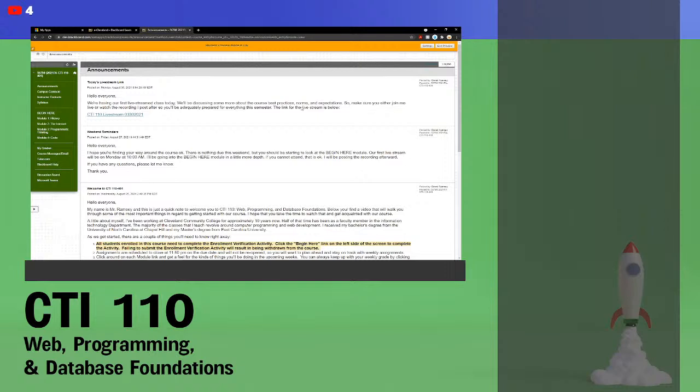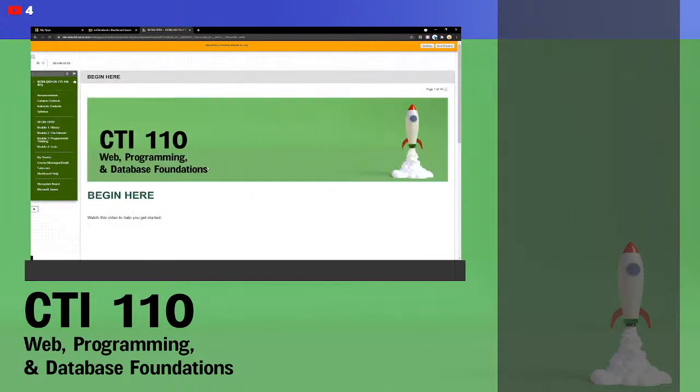Because technology changes, and since technology changes, what we teach about technology has to change as well. So when you're changing that many courses all the time, having everything ready by the time the course starts is a bit of a challenge. But again, we have definitely enough to get us started here. Essentially 5, maybe 6 weeks, depending on how I laid things out. I don't quite remember. But we'll see that in just a second when we get into our Begin Here module. Let's go ahead and click that Begin Here module.